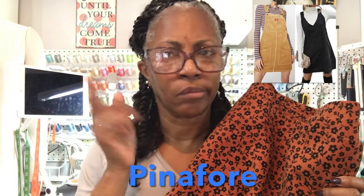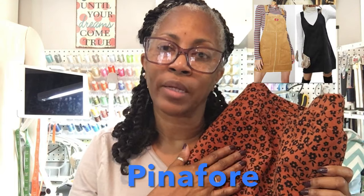Then I had been eyeing this as well. And again, I go back to Tiffany at Hoosers Down Handmade. Lord, I hope I'm saying this right. If not, I'll make sure it's right on the screen. This is corduroy. And I'm thinking pants, of course, you can always do pants. But I'm also thinking maybe I would try, what do they call those dresses with the bib? I can't remember what they're called. But I'm going to try that with this.